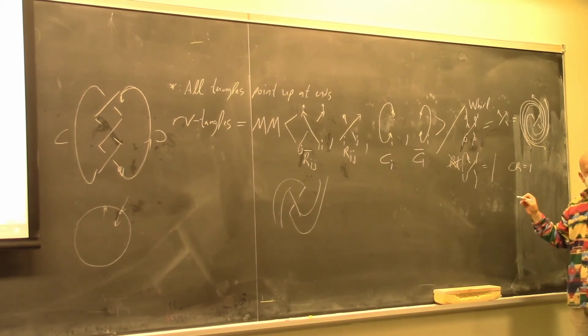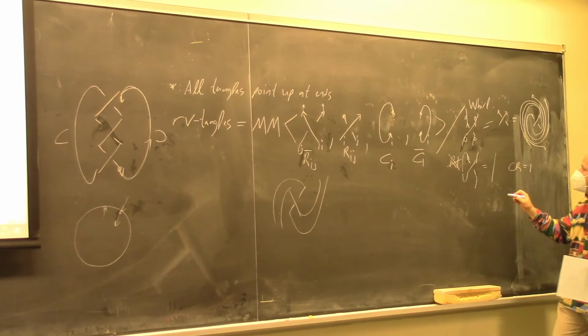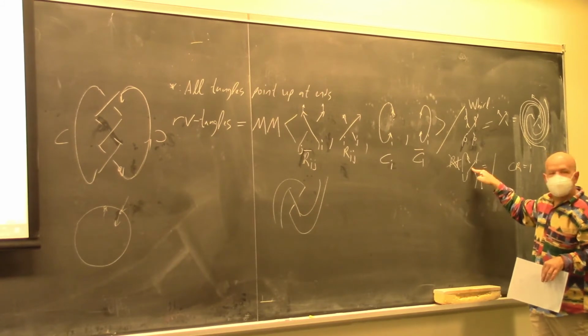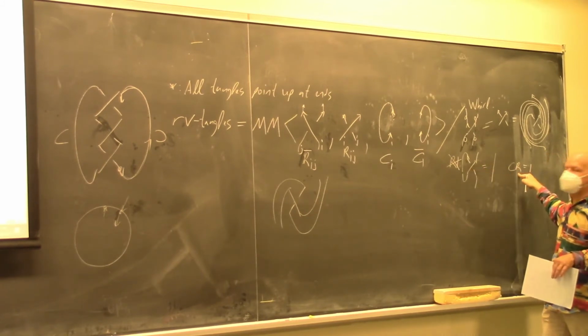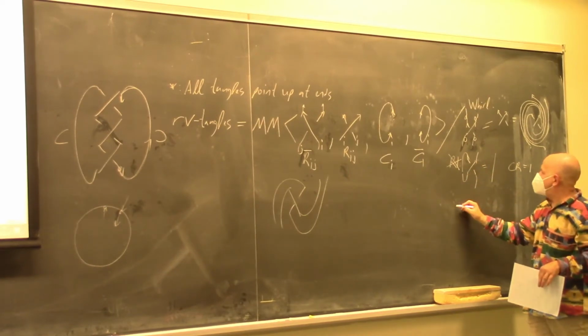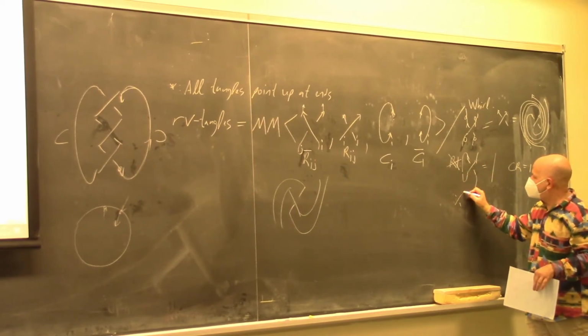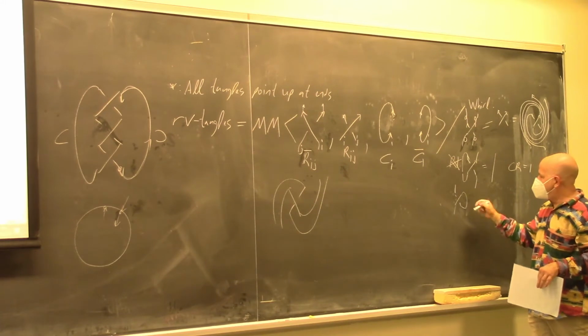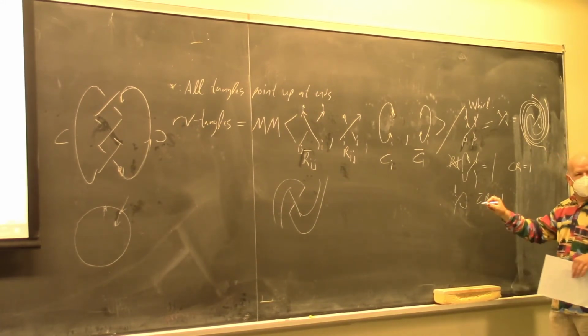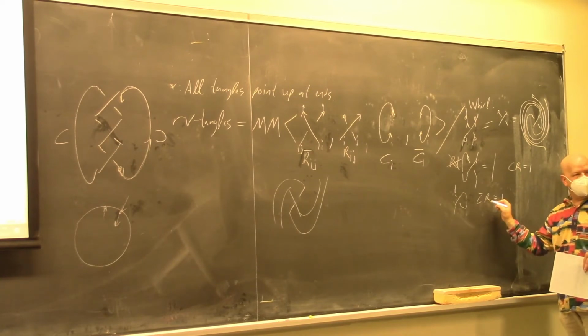And in fact, there are 4 variants because this crossing could be flipped, and then it will be C times R bar, or the kink could be on the other side. So you could have a picture like this, and then this will be a C bar times R is equal to 1. But this is again schematic. Okay.